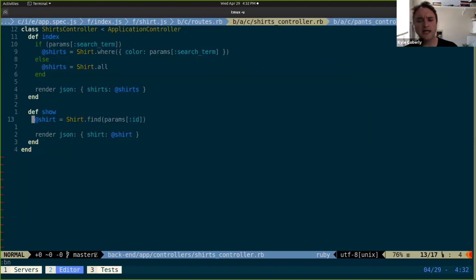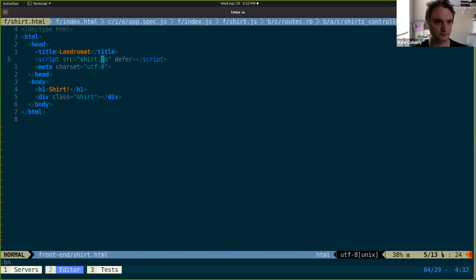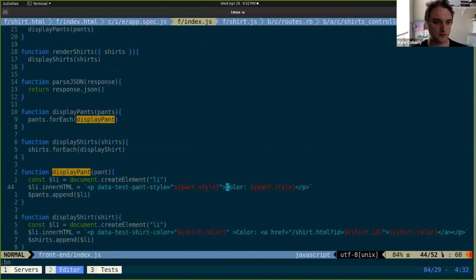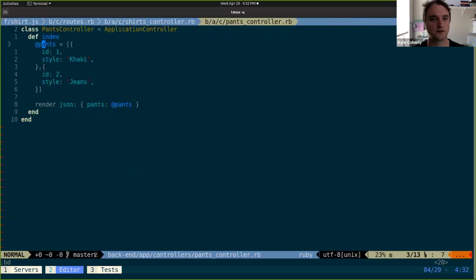All right. If I go to the individual shirt page, I want to list all the pants that go with that shirt. So that would be something like, let's clear up these files.